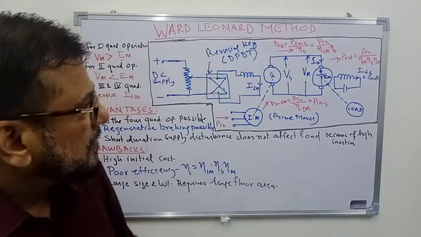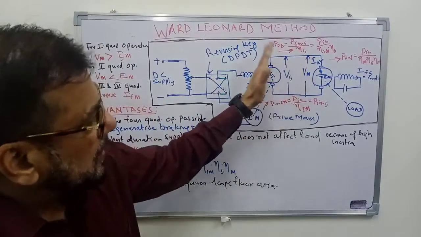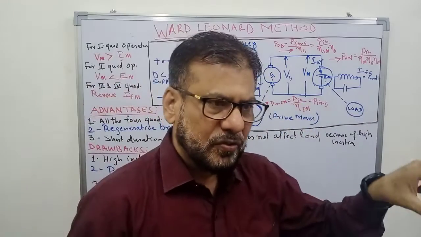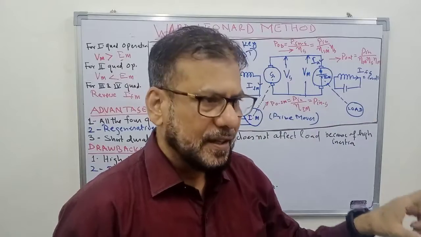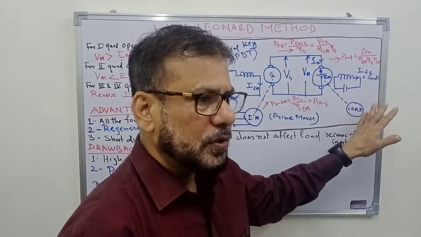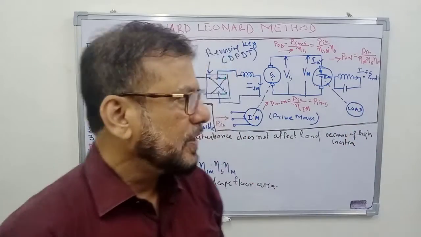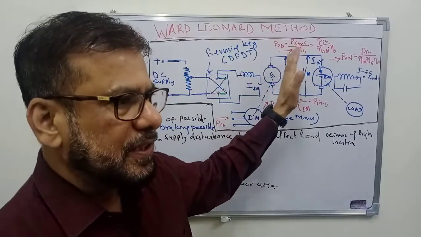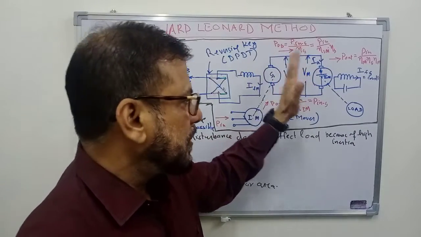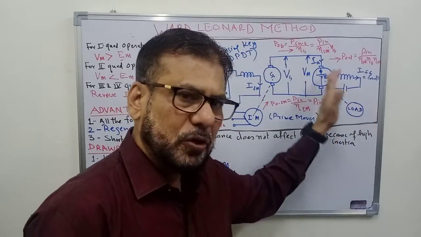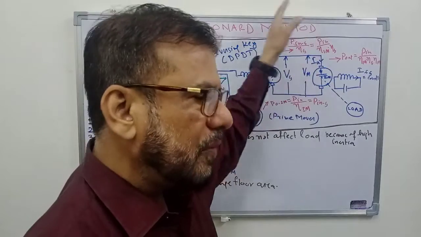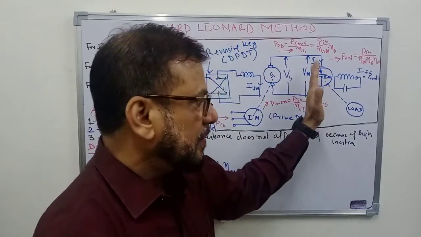So this means that the power supply here should be such that the voltage remains constant, independent of the load on the motor. For that we require a high power supply, so that the voltage here is stable and doesn't fluctuate as the load on the motor is changed. So we require a high power variable voltage DC supply on this side.